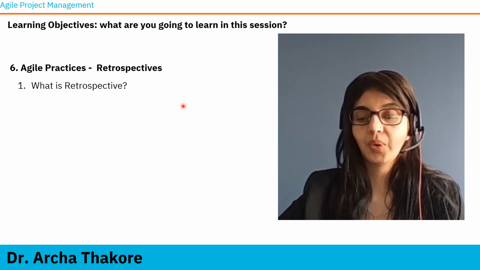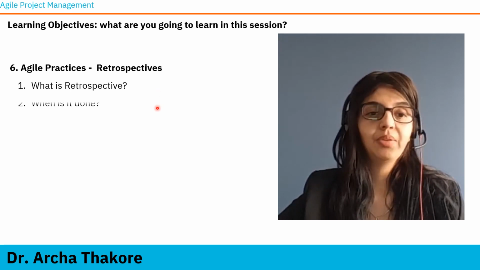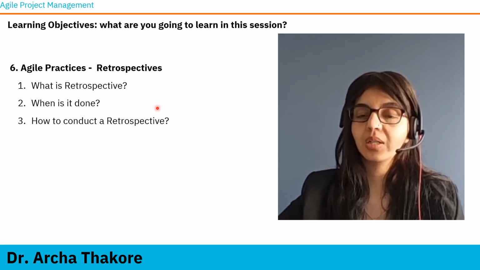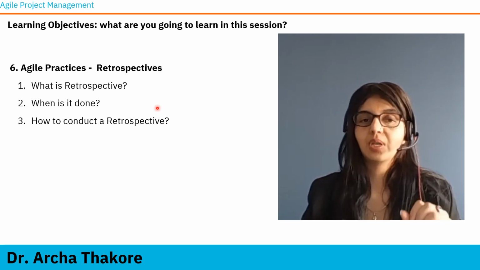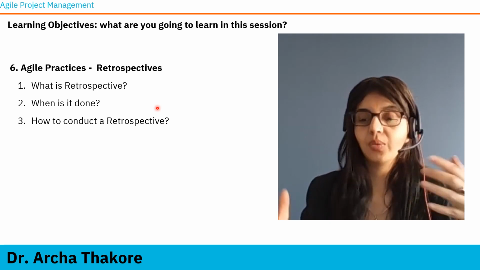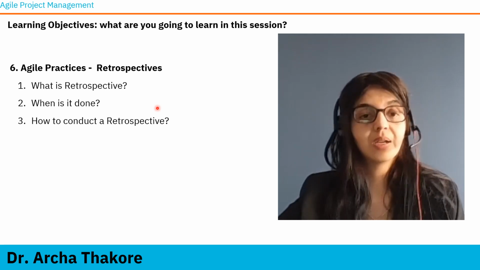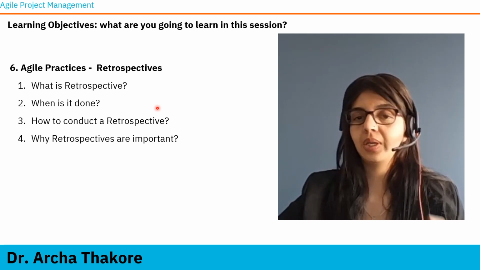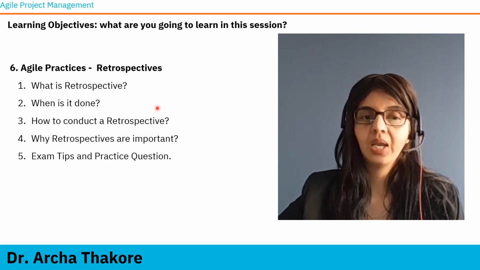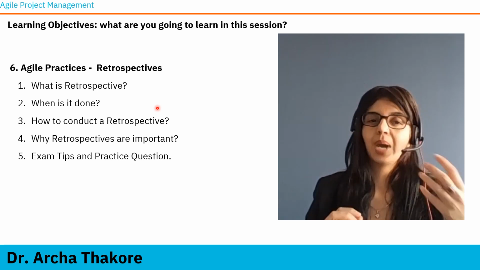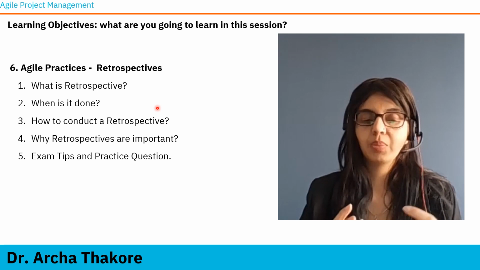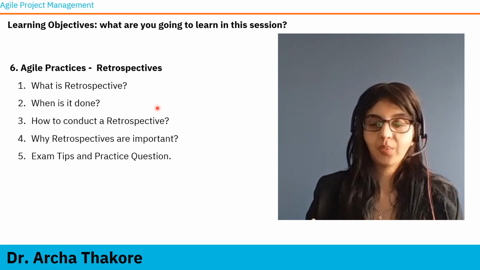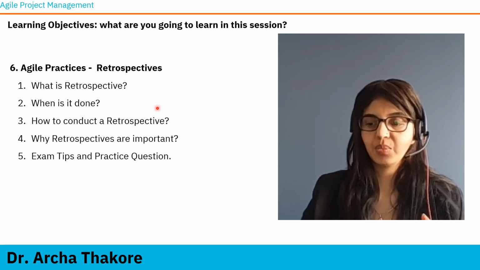First one, we'll talk about what is retrospective. Then we will talk about when it is done during the project, and how to conduct a retrospective, not just conceptual understanding but also a practical guide to actually conducting and facilitating a retrospective. Why retrospectives are important and what is their role in the overall agile project. Then we will talk a little bit about the mindset when you're solving problems related to retrospectives. You can call them exam tips, and then one practice question to put everything in perspective.